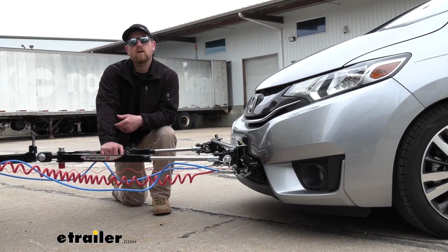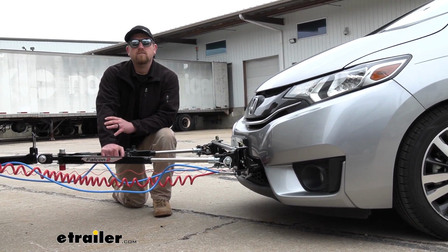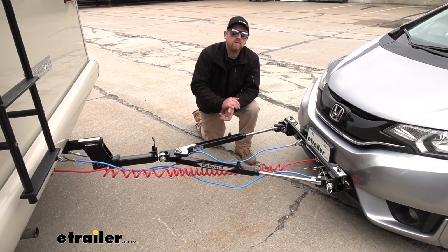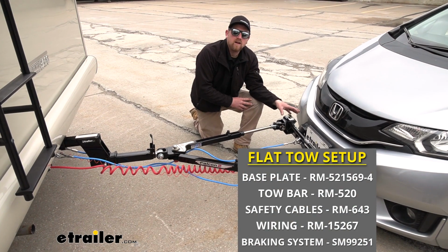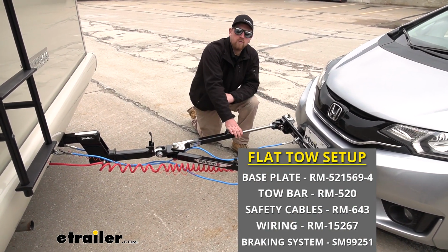Today we're going to be talking about your best flat tow setup for your 2016 Honda Fit. There's going to be 5 main components needed to flat tow your Honda Fit. You're going to have the base plate, which is going to provide us with a solid connection point. That way we can hook our tow bar up to it.